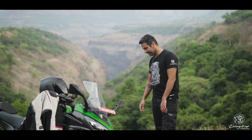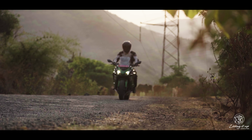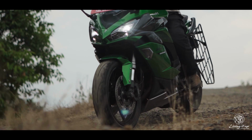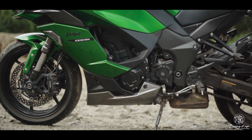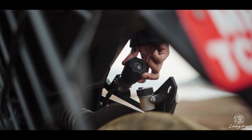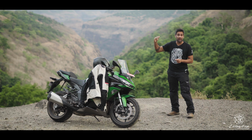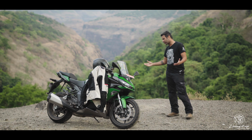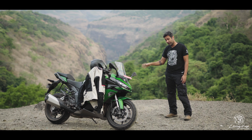What will slow you down is a view like that, and of course the limited ground clearance. You only have 135 mm of ground clearance at your disposal, and I found myself grazing the top of every single tall speed breaker. So the only way I could get around the problem was to bump up the preload to 24 clicks out of 40 when I was riding solo, and all the way to 30 when I was riding with the pillion, which is of course not ideal because you're sacrificing a lot of suspension travel for the ground clearance.